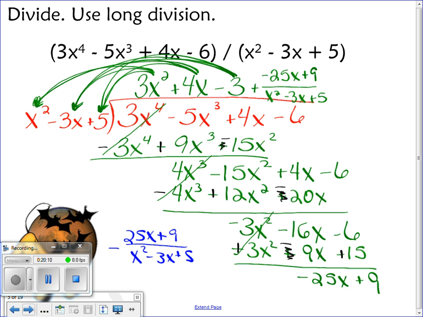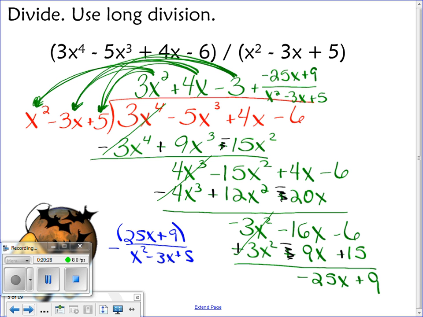If you write it this way, this negative is going to make this a negative 25x, and that'll make that a negative 9. Because it's like that minus is in front of the whole thing, so it would swap all your signs. So yeah, it has to be the plus there. If you want to write minus, then you have to change that and change that one, which seems like a lot more work.